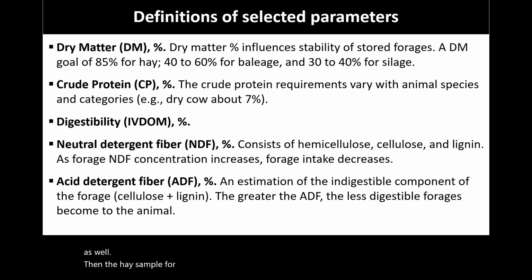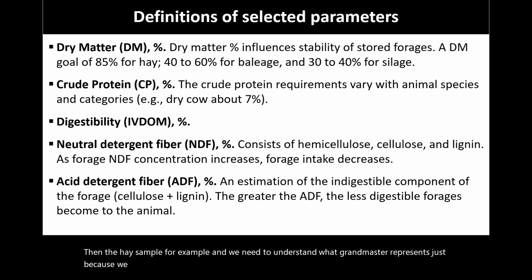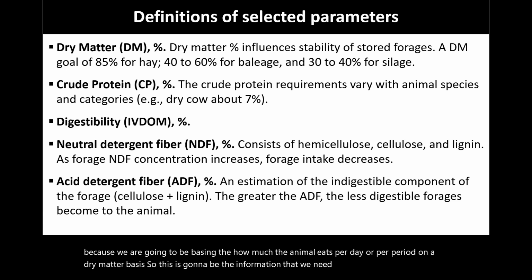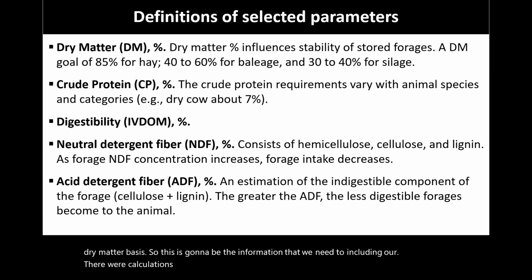And we need to understand what dry matter represents, because we base how much the animal eats per day or per period on a dry matter basis. So this is the information we need to include in our calculations to adjust how much they need of each of the supplements or the forages, to balance their needs.